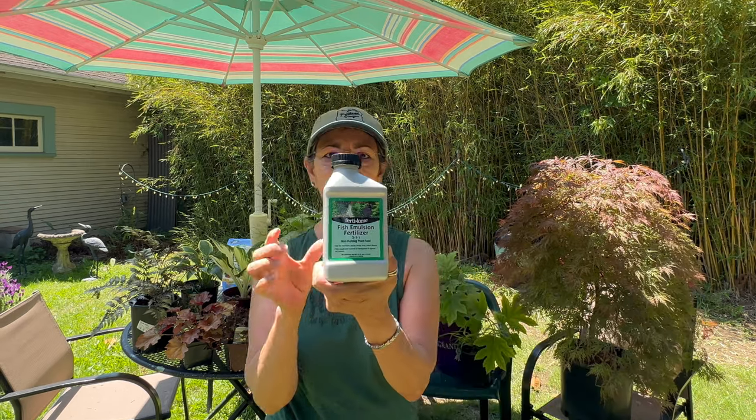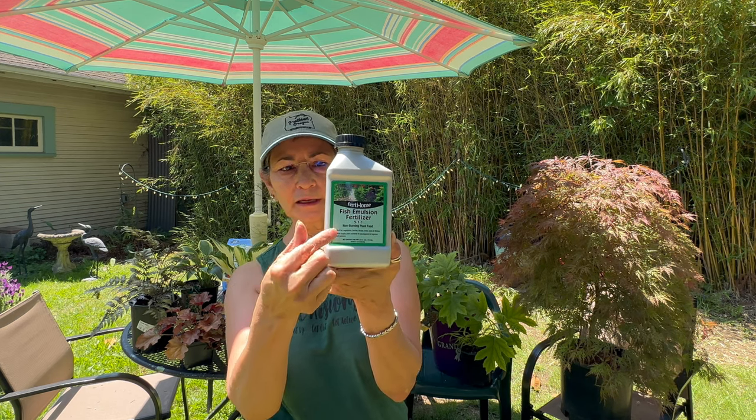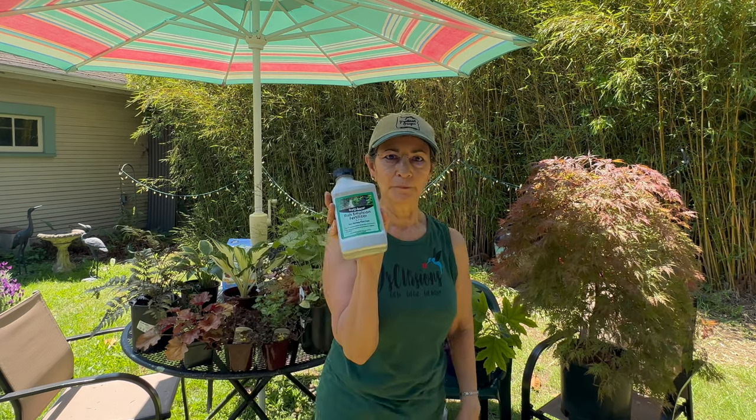I will be giving it a fish emulsion. The first number is your nitrogen. That's what you want if that is an issue. So keep that in mind.